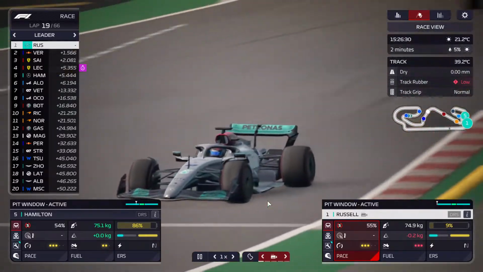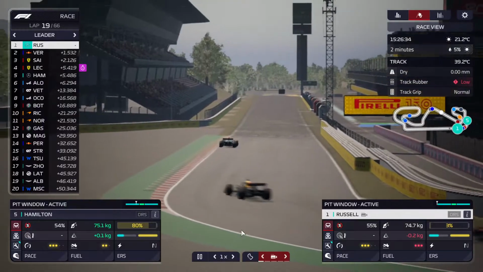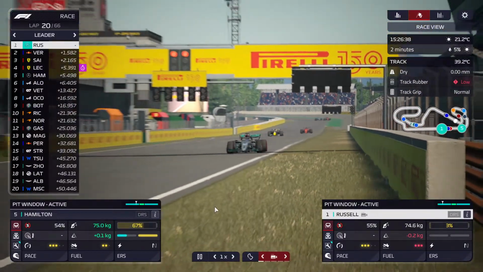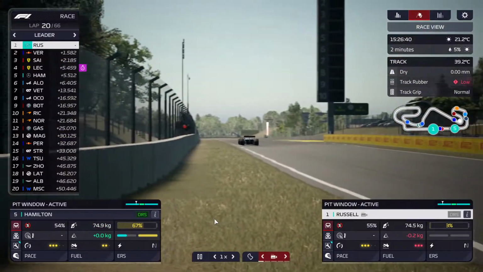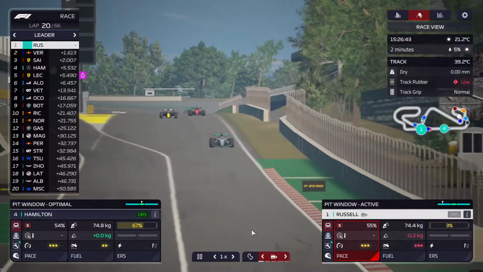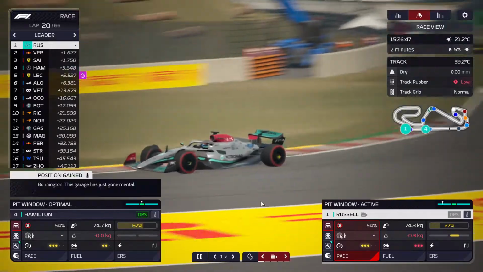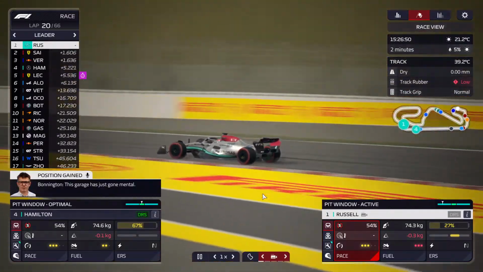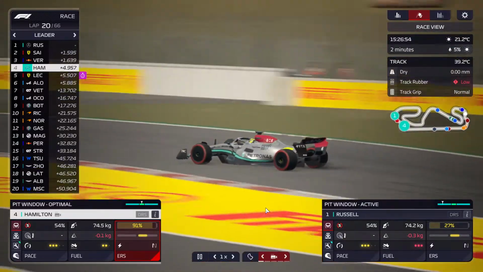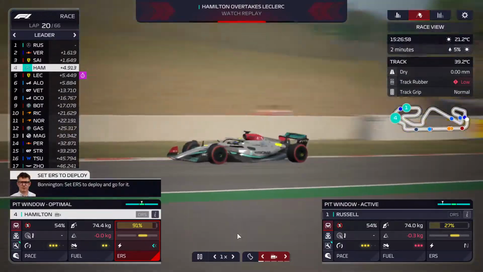See who blinks first, comes in the pit. So far, nobody. It's surprising to see us kind of pull away on the straight. This garage has just gone mental. Ooh, big pass there. Mercedes moved up a place.